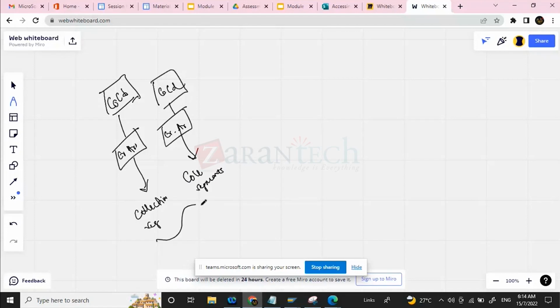Now what you're doing is grouping these segments together into a collection profile. Why are you doing this? The purpose of the collection profile is to group together which company codes are participating in collection management, and which company codes are not participating in collection management. So that is the purpose.